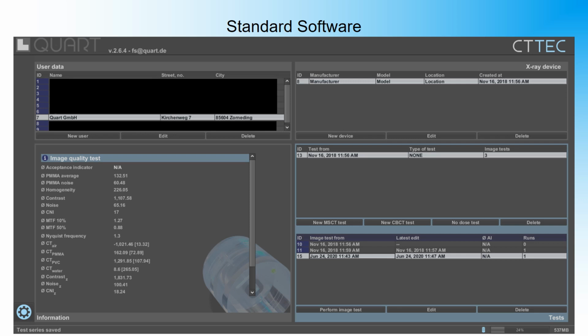For each user, going clockwise, you can add X-ray devices, as many as they have, and for each X-ray device tests below, tests of dose and tests of imaging quality. The lower left corner is used to show information connected to wherever your mouse is on the display.